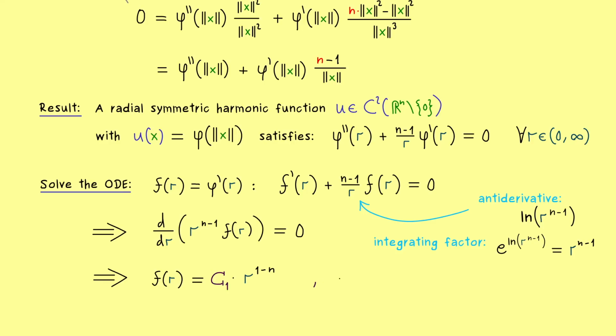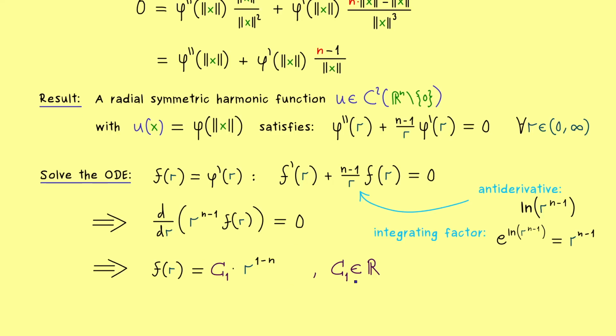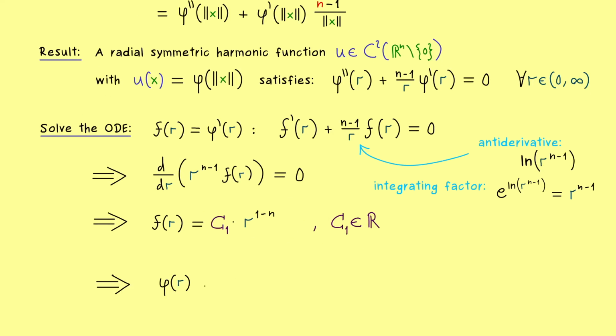And with that we are almost done, because now we only have to integrate this function f of r to get our original function phi. And this already means that we also get in a second constant c2. Moreover, for this integration, we also have to distinguish two different cases here. You can see that in the formula of our function, because the case n is equal to 2 gives us the function 1 over r. And there we already know, integrating that gives us the natural logarithm function. Hence, in this special case, we have c2 plus c1 times ln of r.